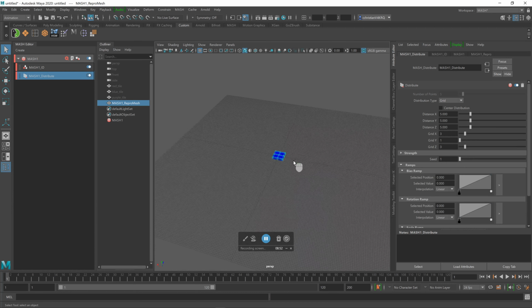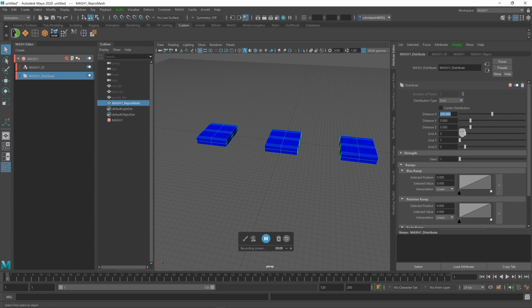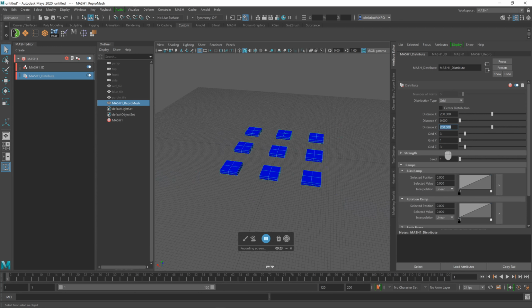Since some of our assignments, this would be really helpful, especially the board game assignment. So here we are. We have a grid, 3 by 1 by 3, but we have these distances here. Let's just type in 200. This one right here, it doesn't matter, distance y, simply because we're only making a grid that exists in 2 dimensions, so we can leave that one out. Okay, so now we have 3 by 1 by 3.